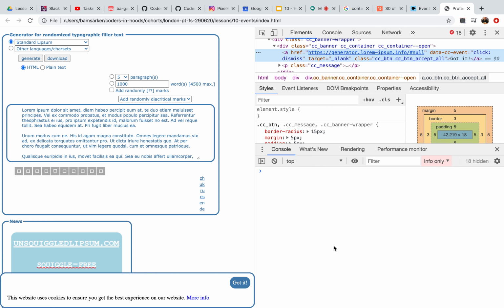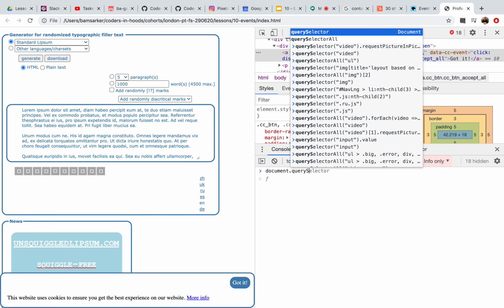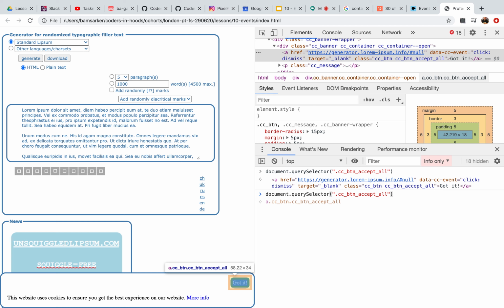It has a class of CC button accept all. Let's go with that. So we want document query selector, class of button accept all. Good. We do get that button, that A tag.